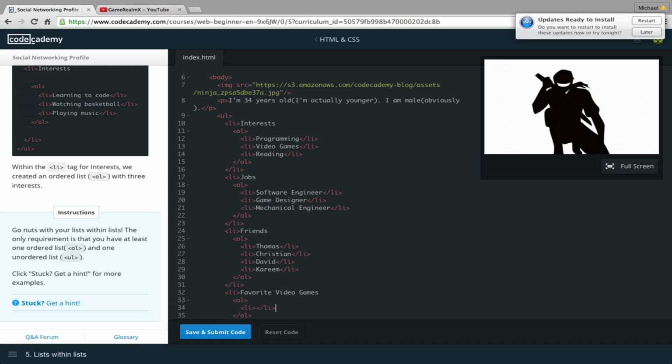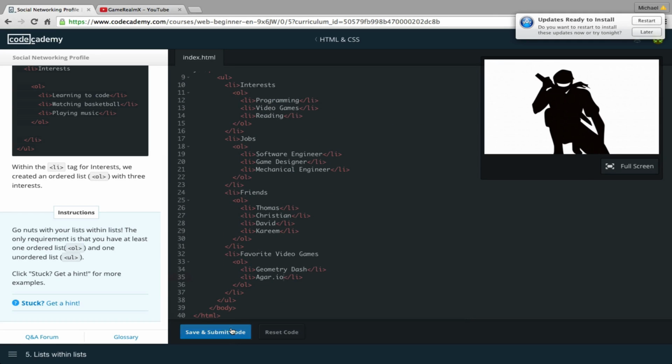Li, dash, and agar.io. Okay, save and submit code.